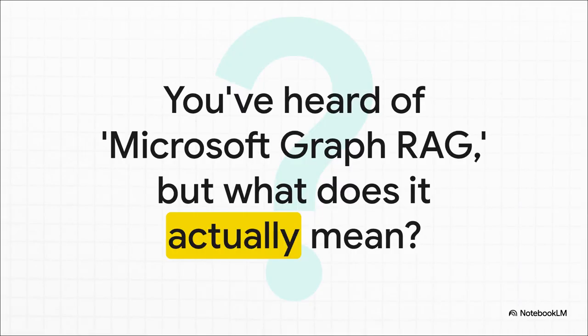So what's the deal here? Well, that single name, Microsoft GraphRAG, is being used for two completely, fundamentally different things. One is a super practical solution you can start using today. The other is a research-level powerhouse that gives us a glimpse into the future of AI. And you know what? Getting this distinction right is absolutely critical for making smart decisions.